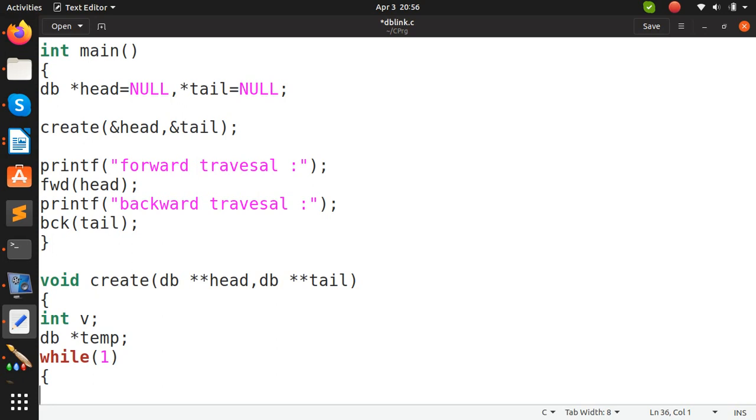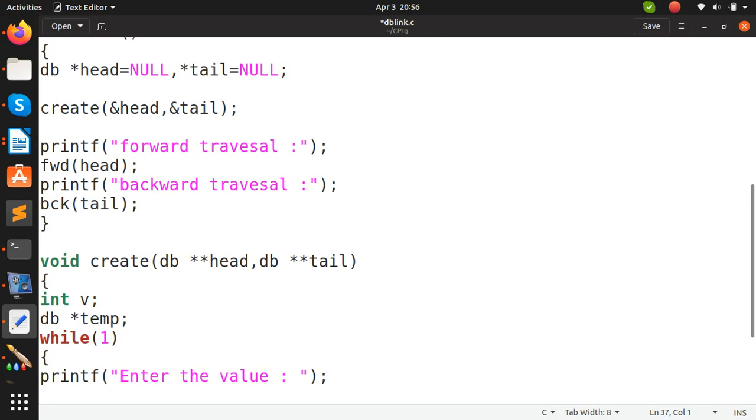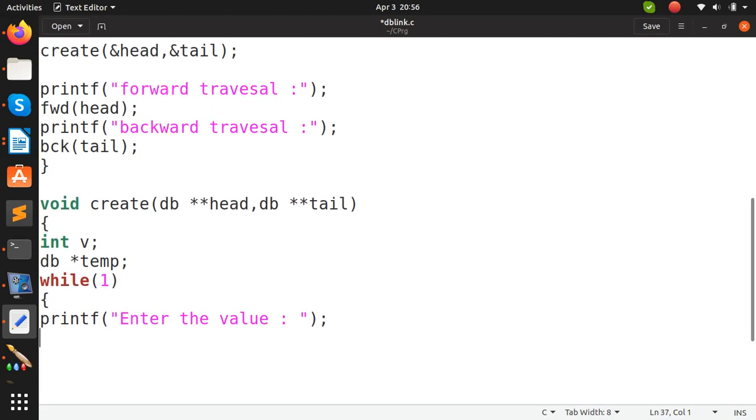I am going to take a value, so printf enter the value, so it will ask you for the value to be inserted into the doubly linked list.